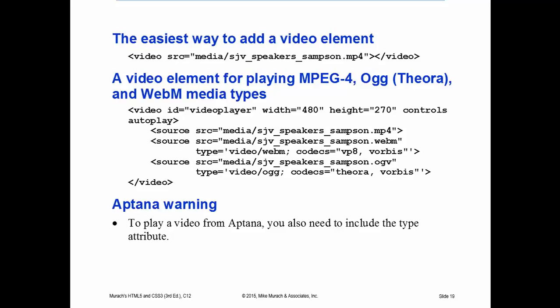On top, they show you the easiest way to add a video or an audio element to the page. Remember, these elements play the various media types natively within a browser. To play video on any modern browser, all you need is the source attribute. All right, but typically you put more stuff in because, again, the more information you can provide to the browser, the easier the time the browser is going to have with whatever it is you want to do.